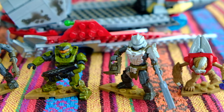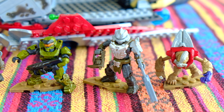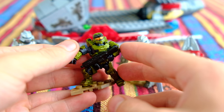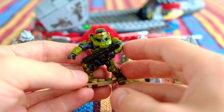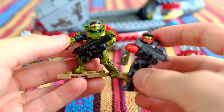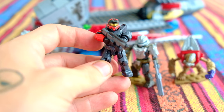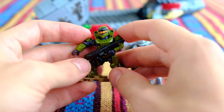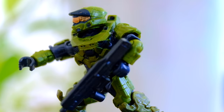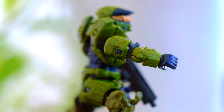Look at these, they are phenomenal. We've got two Brutes, a Grunt, and the brand new Spartan Mark 7. Just look at this guy, he is amazing. The Mark 7 came out in the Halo Heroes series 12 and I think it's okay — the red helmet and red arm just wasn't my cup of tea — but this is gorgeous. Halo is metallic green, and this is like the definition of the brand new wave of Spartans in this metallic green colour. I think it looks amazing.